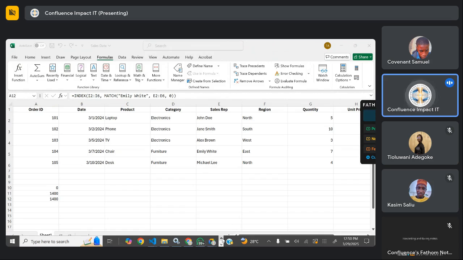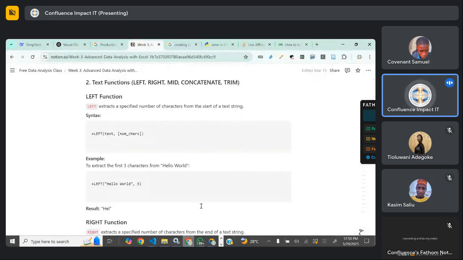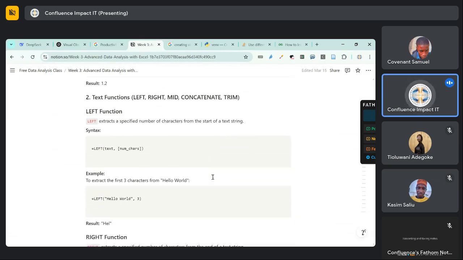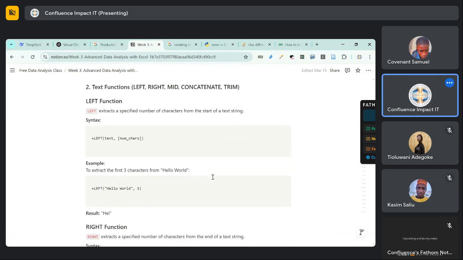But for you, you can prefer VLOOKUP or you can prefer XLOOKUP. So I can't say this one is the one that is suitable. Just use it as your case scenario applies, and whichever one you're able to pick up faster is what you should use. So that's actually how to use it.